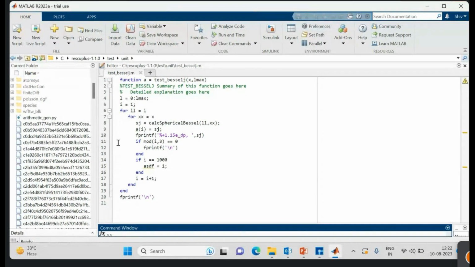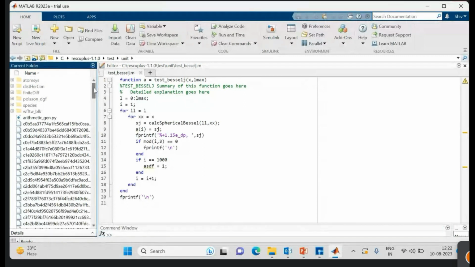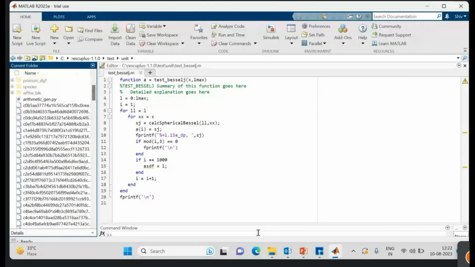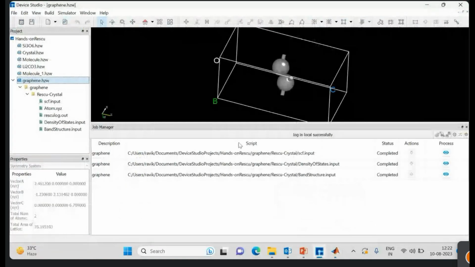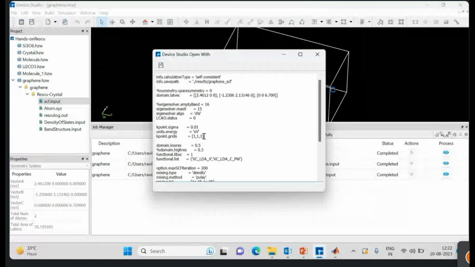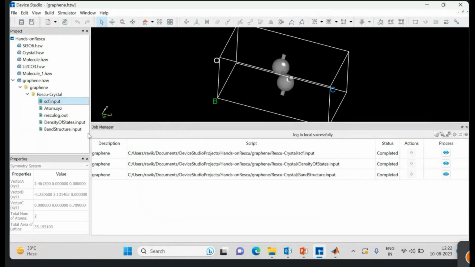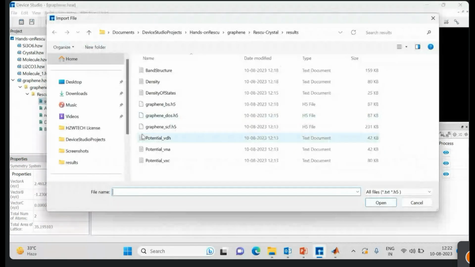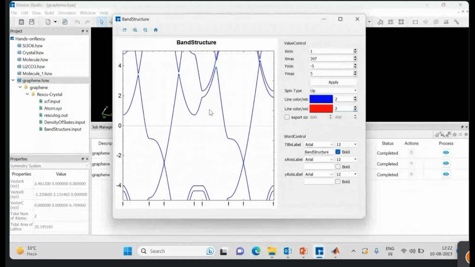So whenever you define the parameters for the valence band, conduction band, and Fermi energy, once you define the input parameter values, according to these values you can get the output. Because I have taken the default parameters, that's why I get this structure. So whenever you define the accurate parameters, then you will get the accurate result.